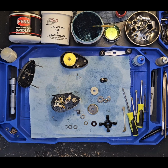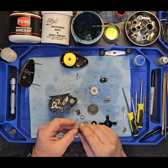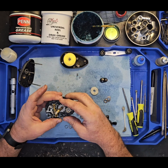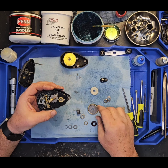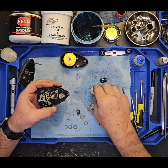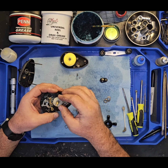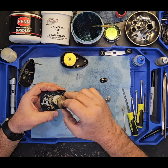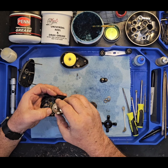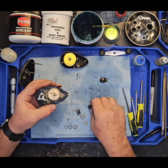Okay, I'm really glad I filmed me taking this thing apart. Oh, Lordy. So the cog that trips the spool back in gear goes in, then the fiber washer, okay, then this gear that drives the level line, and then your main gear goes in and locks into those cogs, into that level line drive.